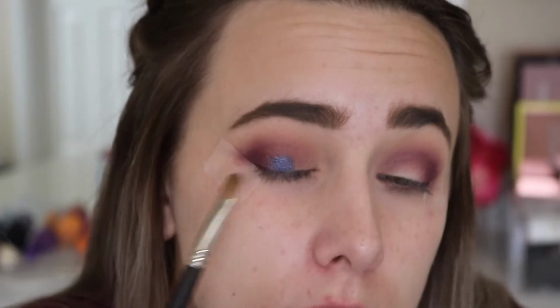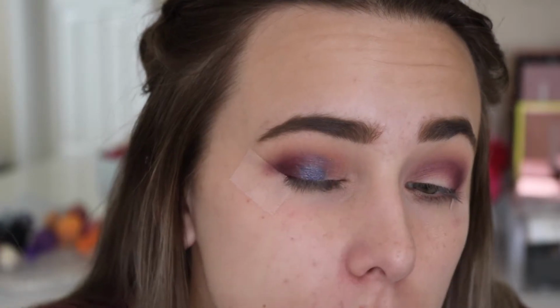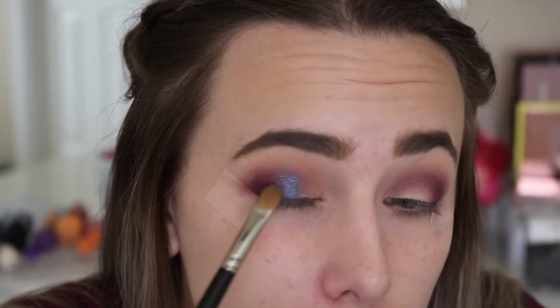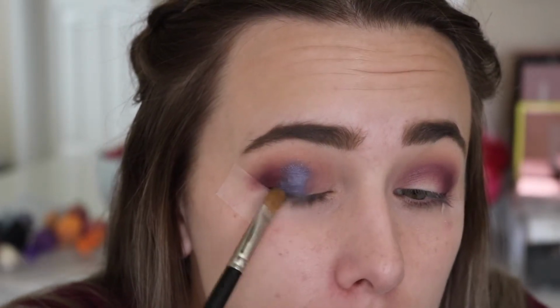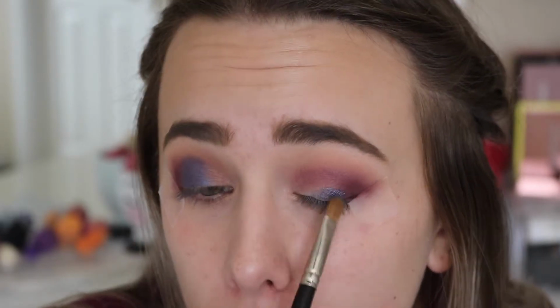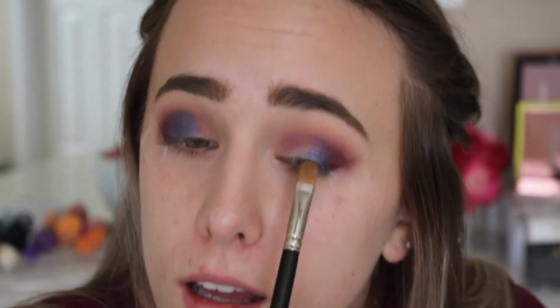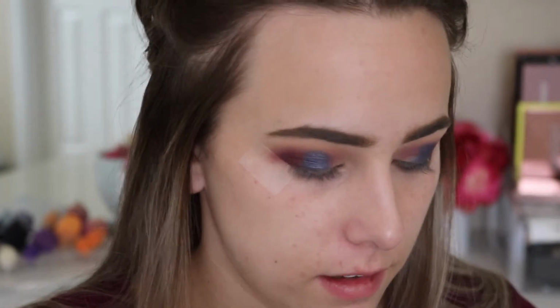And then I'm just going to look at that blue. Oh my goodness. That's like a blueberry blue. That's beautiful. Absolutely beautiful. So it definitely looks darker in the pan, and then once you put it on your eye, it definitely lightens up. But it's okay because I actually really like how bright it is. It doesn't look so dark with the other dark purples. And then I'm gonna leave the blue like that, and if we need to re-intensify it after we blend stuff out, we will.